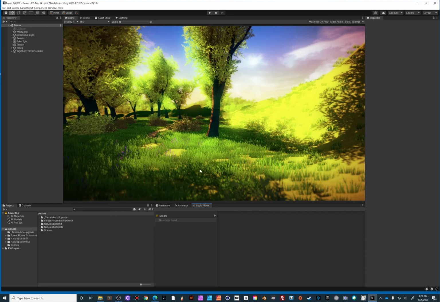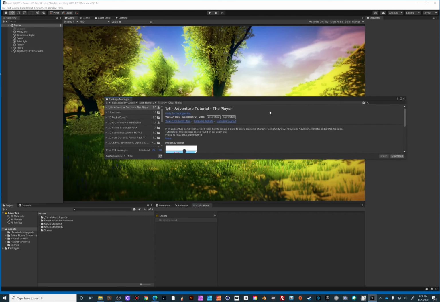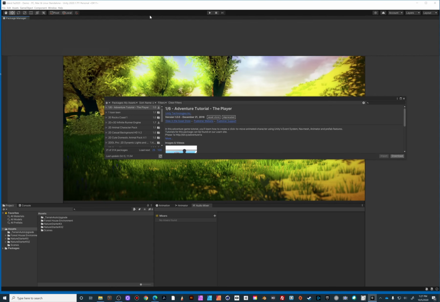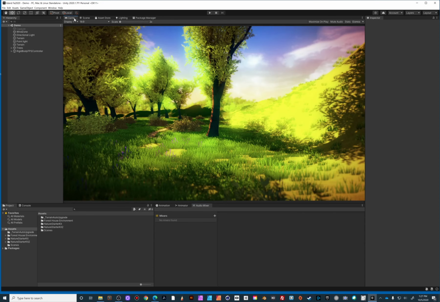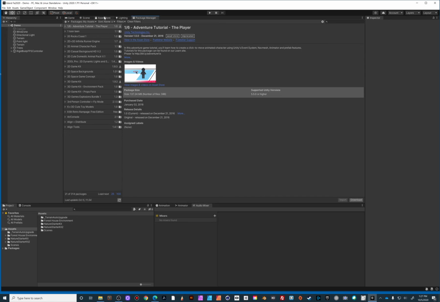So I'm inside Unity. I have my project, my destination project open. And the first thing I want to do is make sure that my package manager window is active and available. So I'm going to go to the window drop-down menu and I'm going to choose my package manager. And because Unity has this interface that we can manage, I'm just going to grab the package manager tab and I'm going to drag it up to nest it with my game, scene, asset store, lighting, and package manager here.